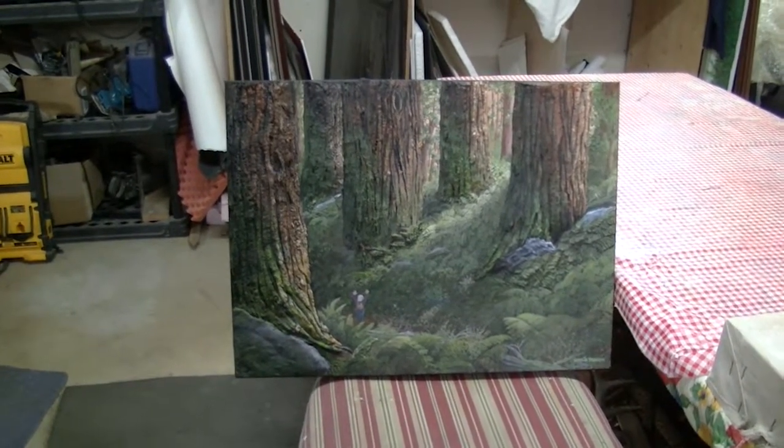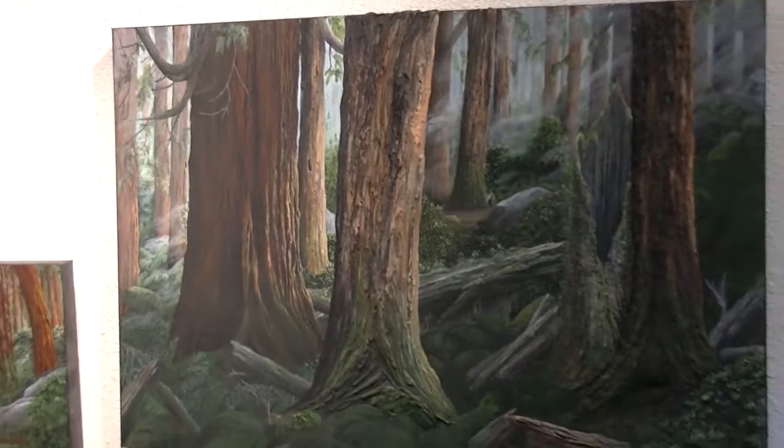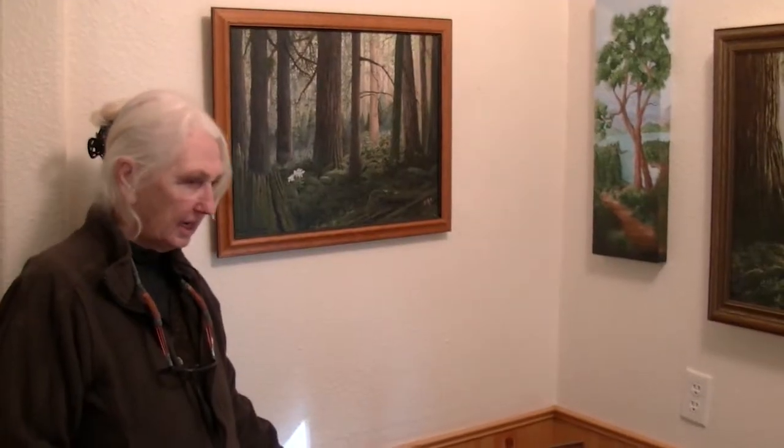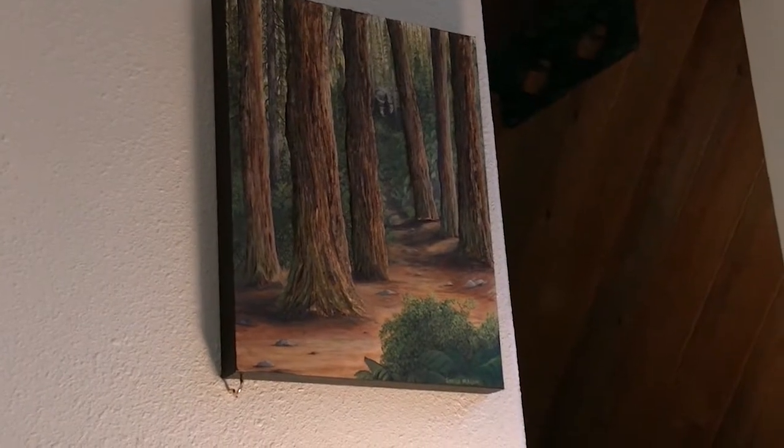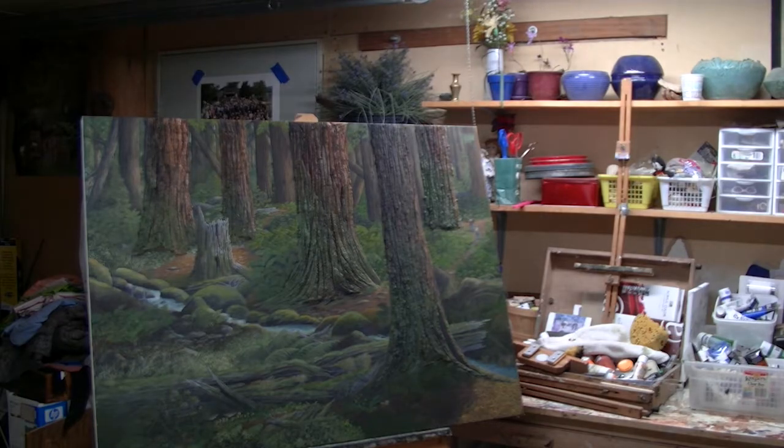I have a wonderful appreciation for what trees give us, and I also have a deep down fear that old growth is going to disappear. And if you've never walked in an old growth forest, I want to inspire that.